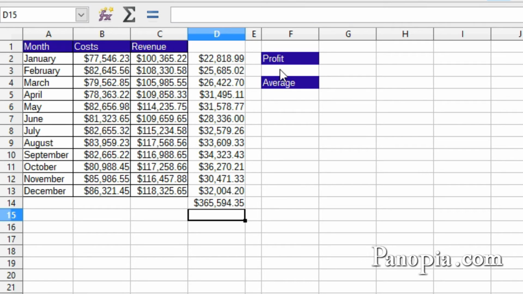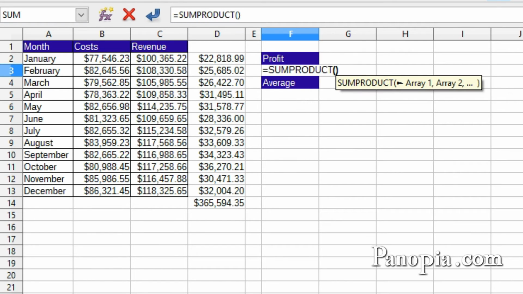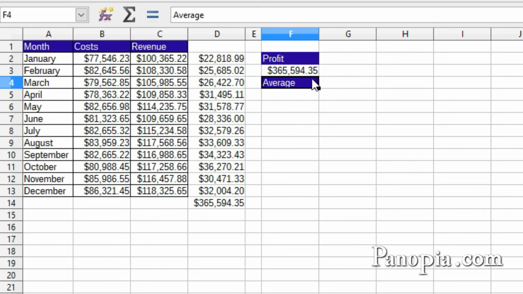In F3, type equals SUMPRODUCT, Enter. Then select C2 to C13, type a minus, select B2 to B13, press Enter, and there it is. You see it's the same.